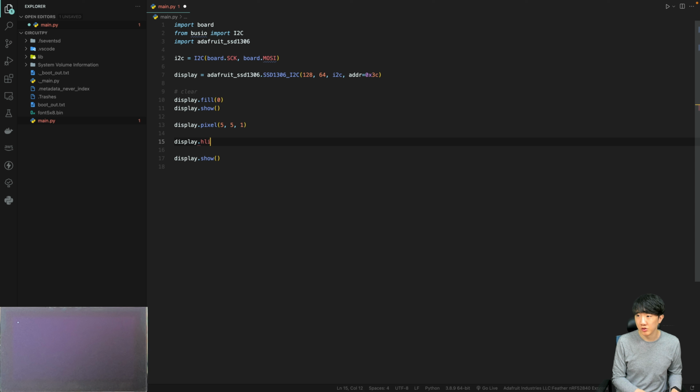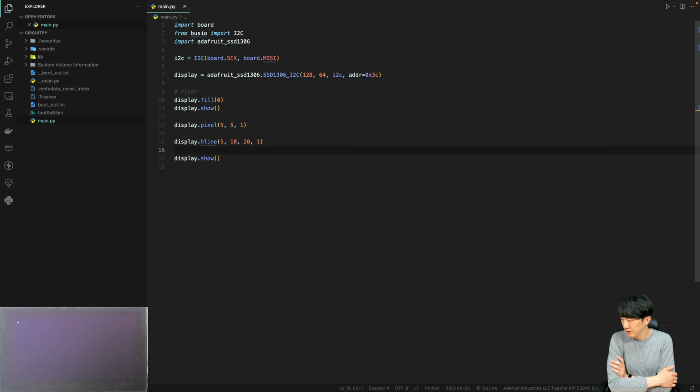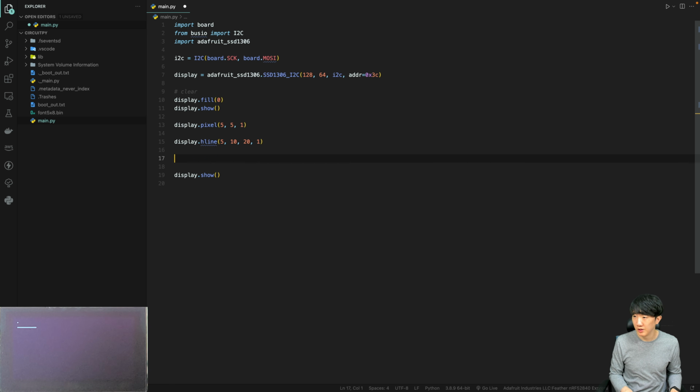In this current mode, I will draw a horizontal line across the screen. The command for this is display.hline(5, 0, 20, 1). By executing this command, a horizontal line is drawn from the starting point to the end point. This method allows you to create lines in a straightforward manner, and similarly, you can also construct rectangles using a different command. For instance, the command display.rect(5, 15, 20, 11, 1) is used to draw a rectangle. When this command is executed and saved, a rectangle will appear on the display.